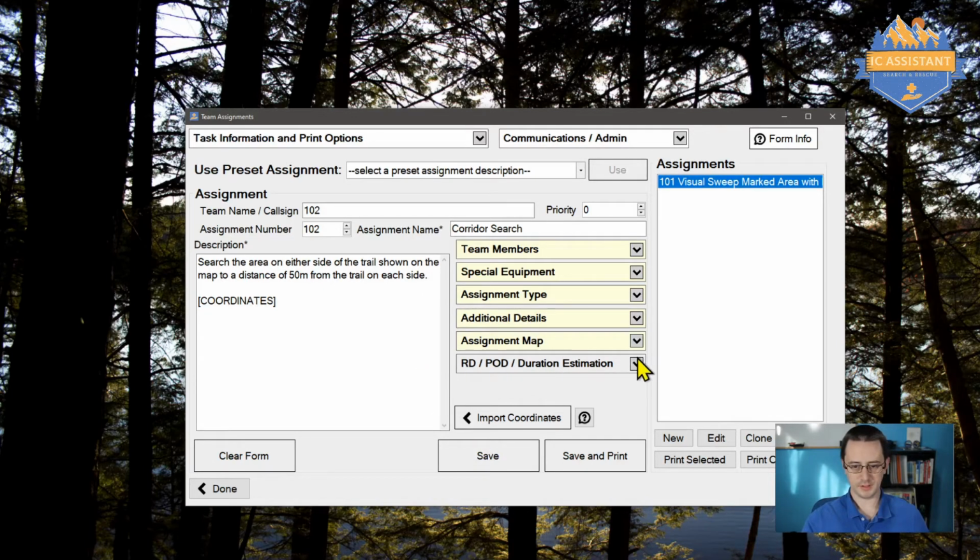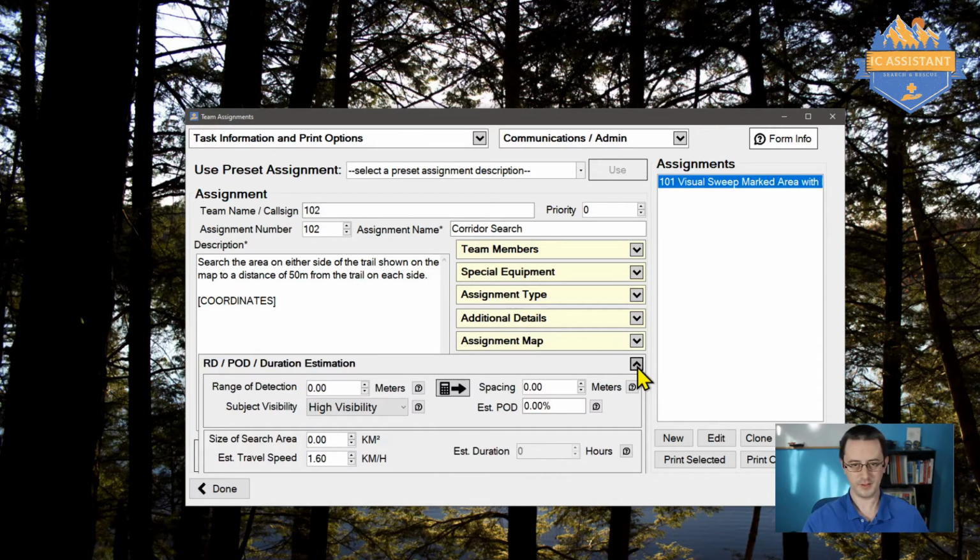Finally, there is the statistical calculation section here. This is sort of a more advanced feature. You absolutely don't have to use it, but it may be helpful in some cases. Without getting into the math too much, if you enter the range of detection reported by the team, or sort of a general one for the area, pick the subject's visibility level and hit the calculate button, it will tell you the optimal spacing for that 63% POD sweet spot.